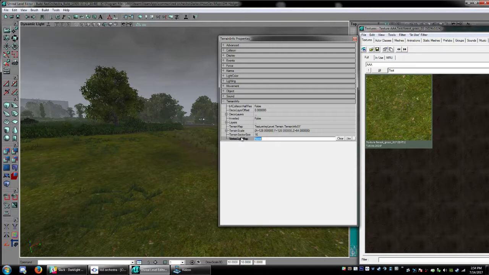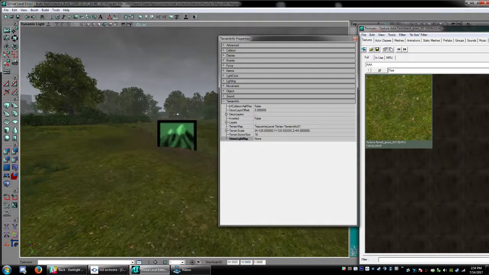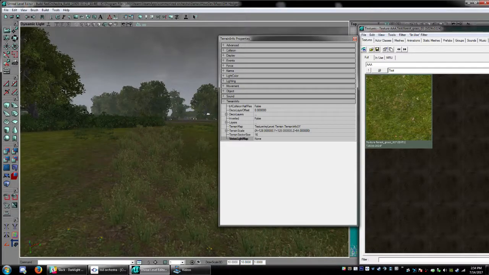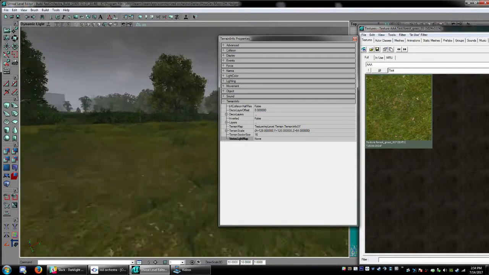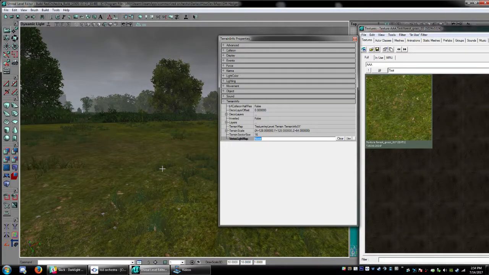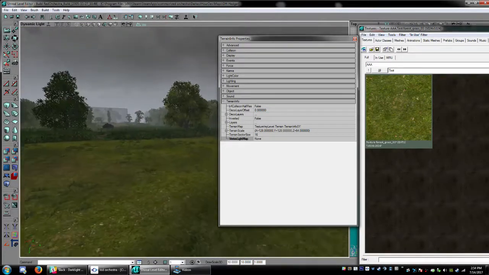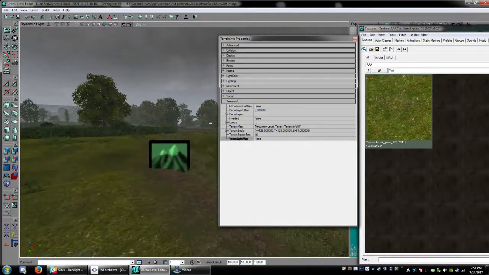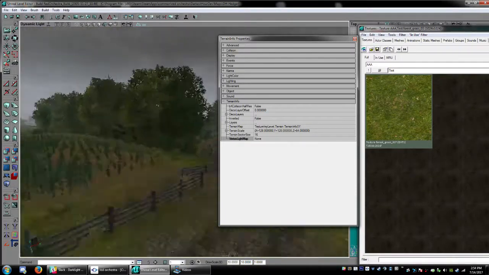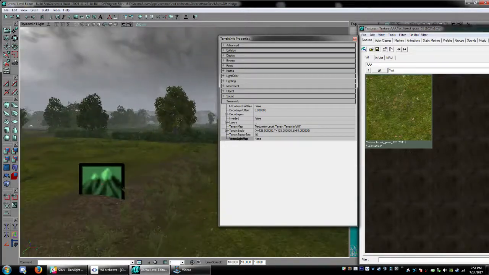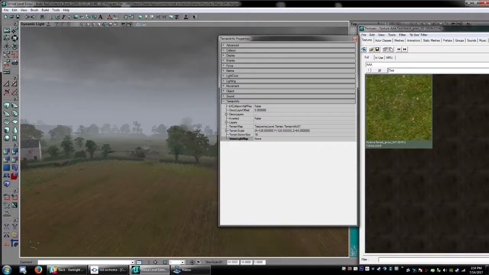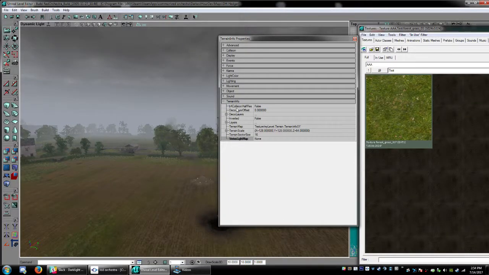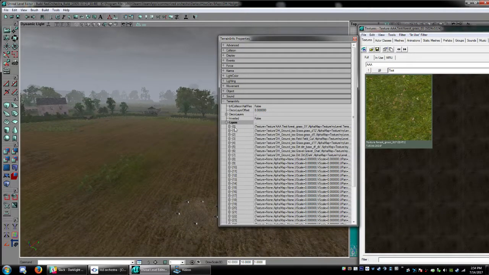And then the vertex light map, I have never messed with that, to be honest. I don't know what that offers. I think it literally allows you to have your own light map on the terrain instead of having the engine do it, which could look really good, but it could also be extremely limiting and probably crash or something. So let's go into the terrain layers, and I'll go over some quick variables.